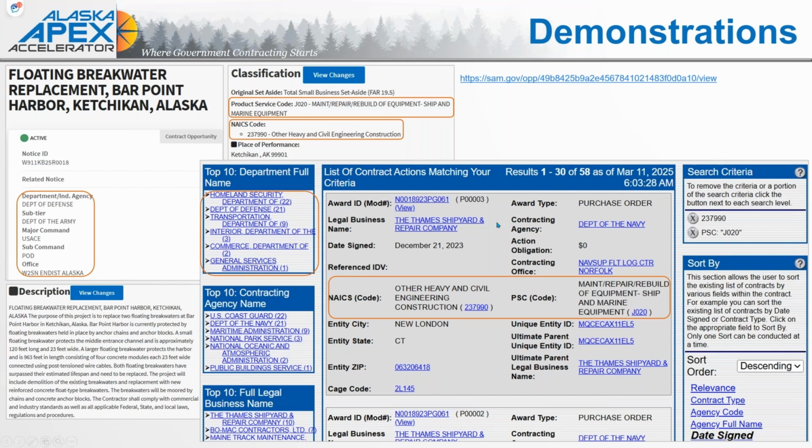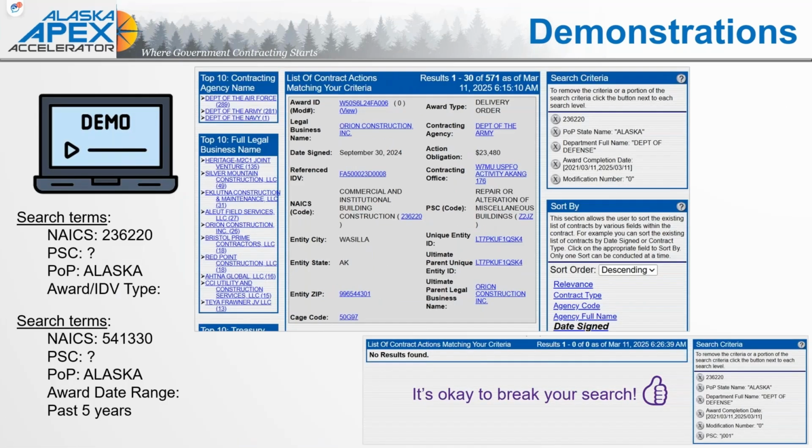award type. Okay, so, oops. Let's start from here. What I wanted to point out before we jump right into FPDS is that it's okay to break your search. You can see here, I made up a PSC code because I intentionally wanted to break the search for a screenshot, and it comes back with no results found.